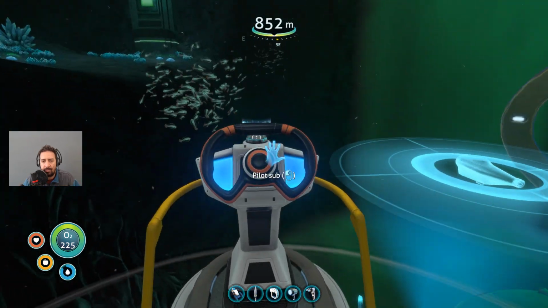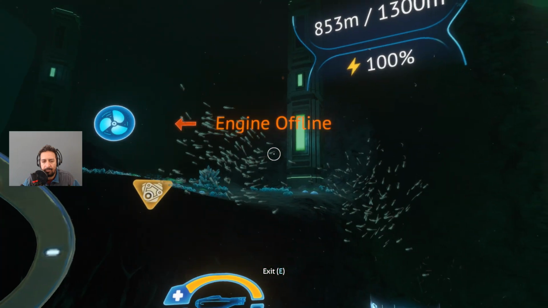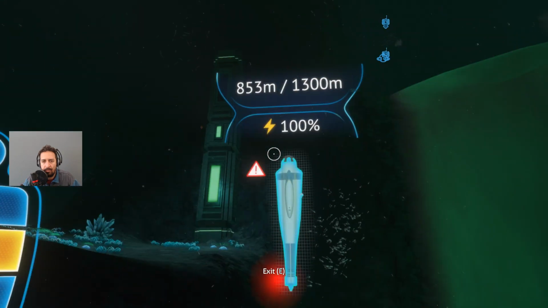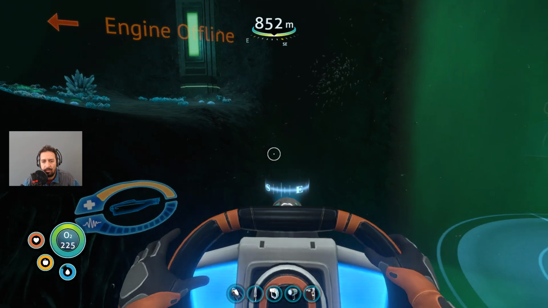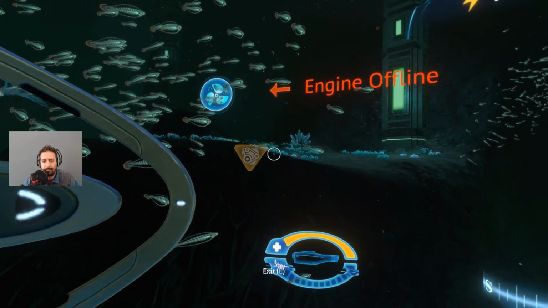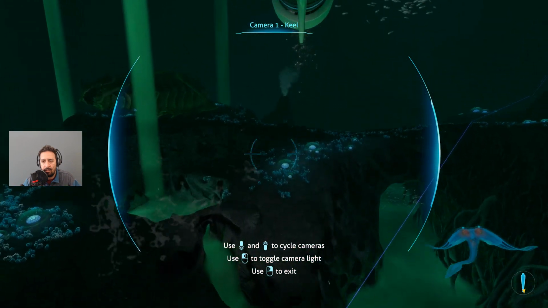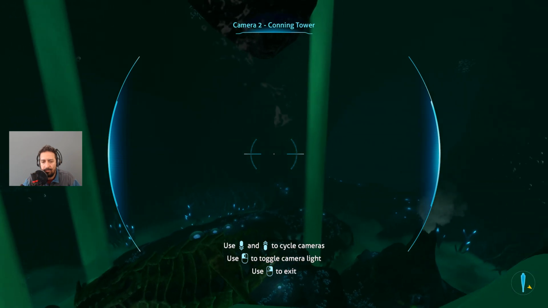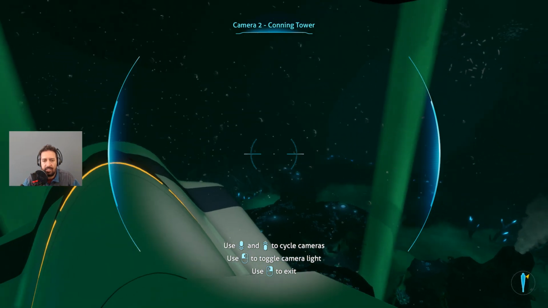Alright, let's go and see if we can't go a little bit deeper. Power up. Engines offline. Powering up. We need to go. We have some damage. Let's check the engine powering down. Was that damage or was that our engine? Engine powering up. Turn around. Ship seems to be fine. And let's go check out the deep.